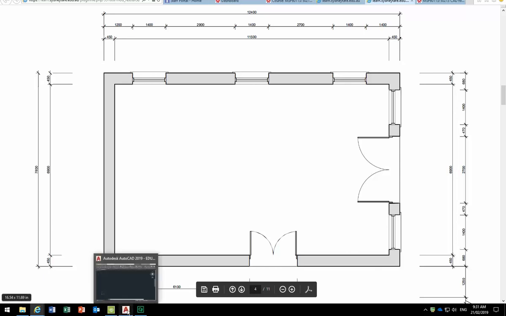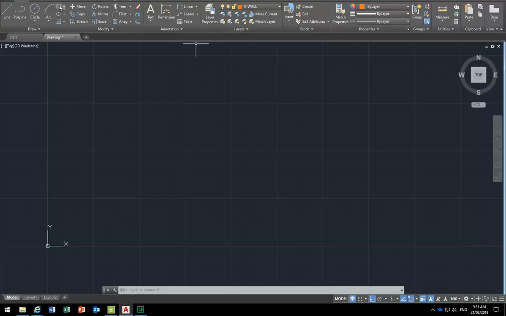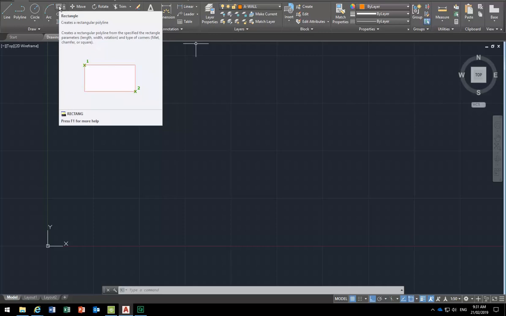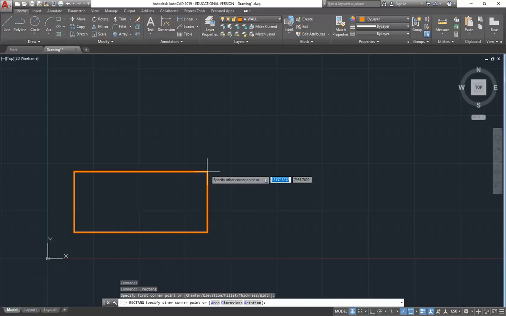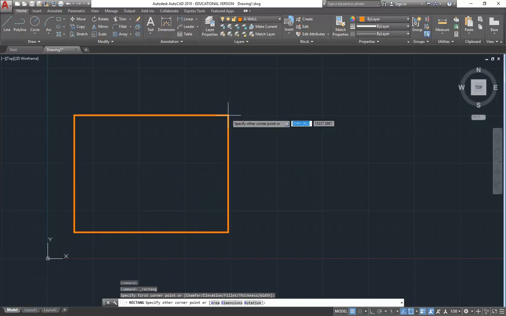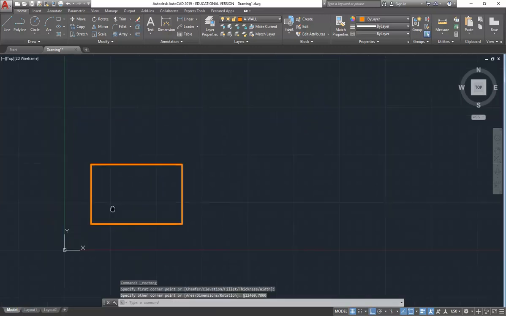Always. So I'm going to start with the outer wall, using the rectangle tool. Here on the ribbon I've just clicked on that rectangle button, and I'm going to click a point by eye that's inside the origin there and above it, and then type in the overall size of the outside of the building. Since we've got that measurement, it is 12,400, 7,800. Enter, and we've got our outer walls.